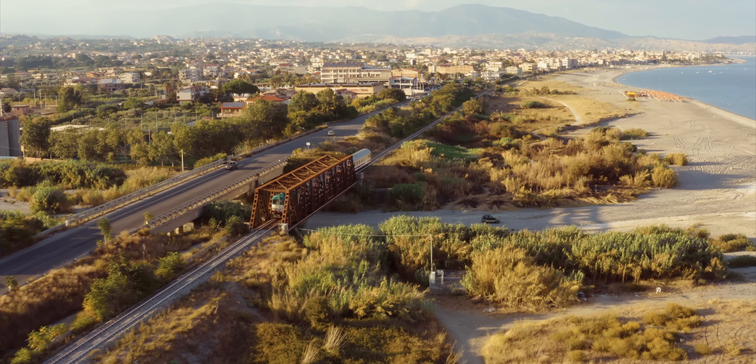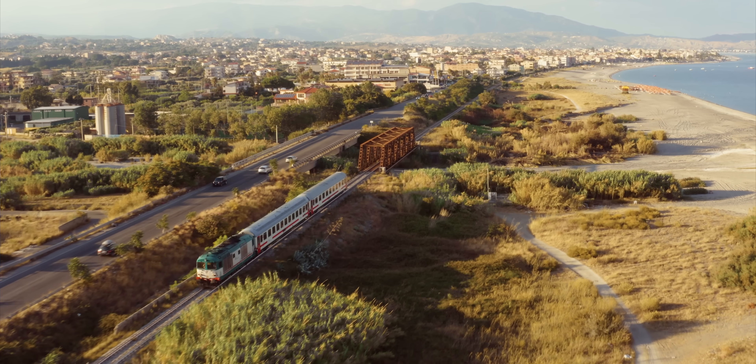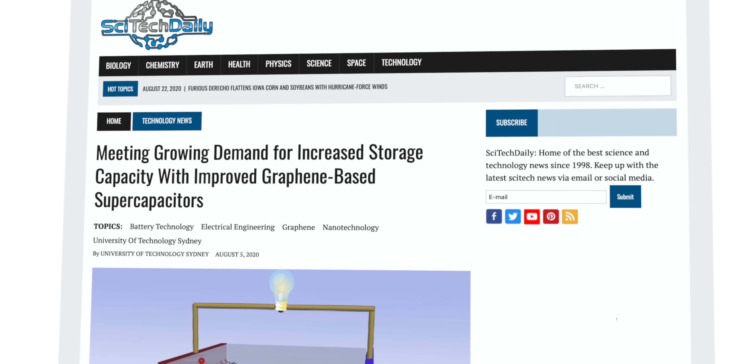In the 1990s, products such as Econ's PSCap, a starter for diesel trains, began hitting the market and pushing the boundaries of energy storage and capacitor applications. Companies like Maxwell Technologies, Murata, and Tecate generally dominate the supercapacitor field. But recent developments in graphene-based capacitors are once again pushing the growth of supercapacitor efficiency and application — but more on that a bit later.